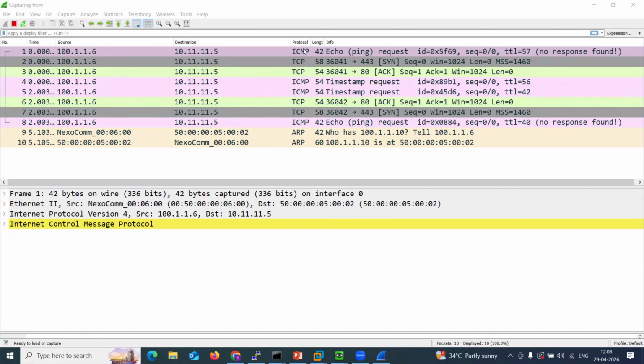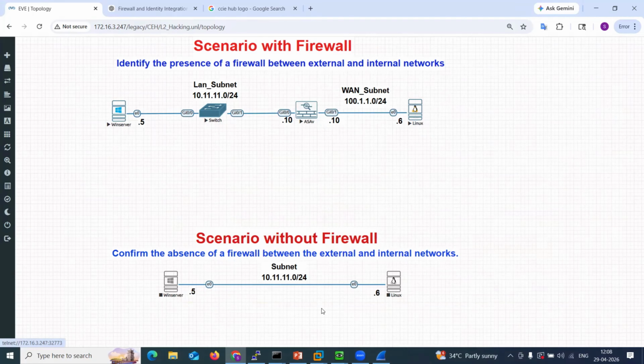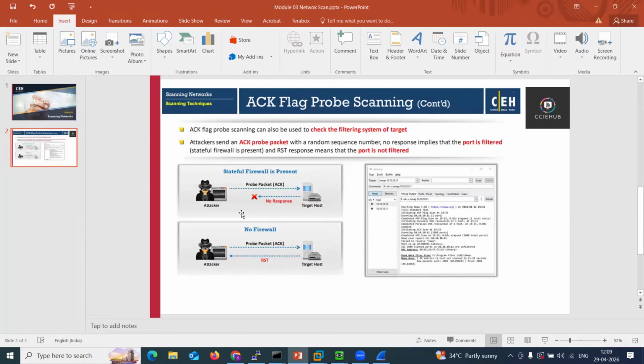That means your packet is being dropped by your stateful firewall. And as per this document, if you are not getting any response, that means there is a presence of a stateful firewall in between the attacker and the private network.